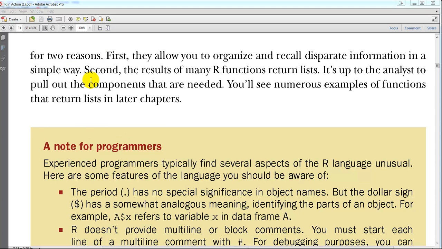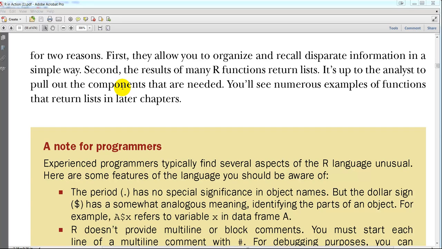And also, the results of many R functions return lists. When we used the summary function before, that gave us a summarization of the different variables, like the mean and the median and so on. That is actually stored as a list, and it's presented as a list as well.